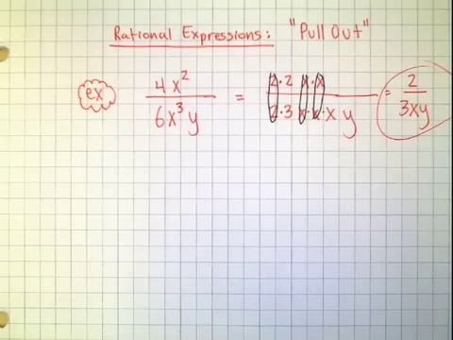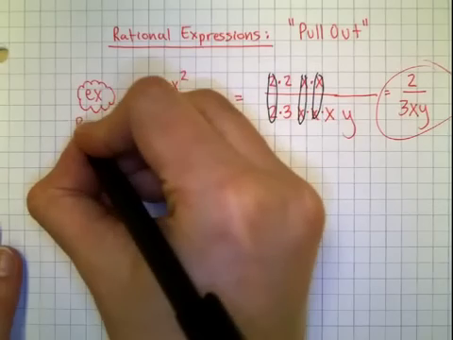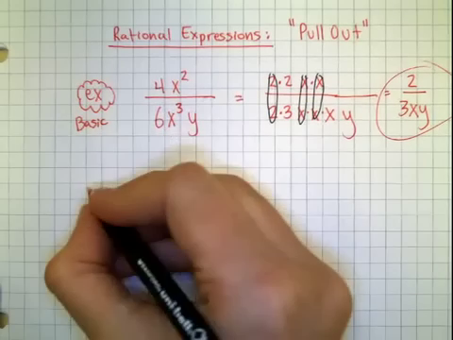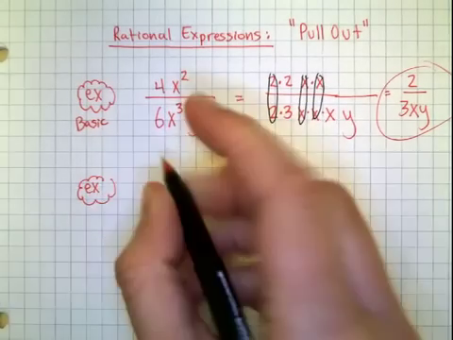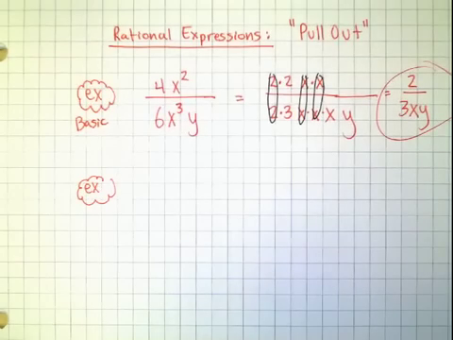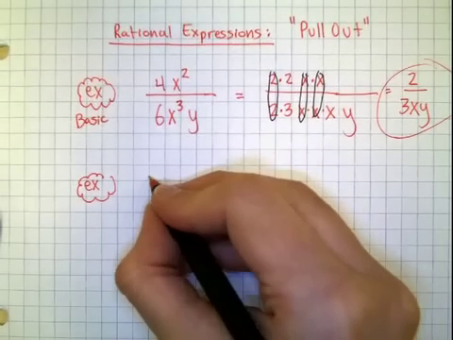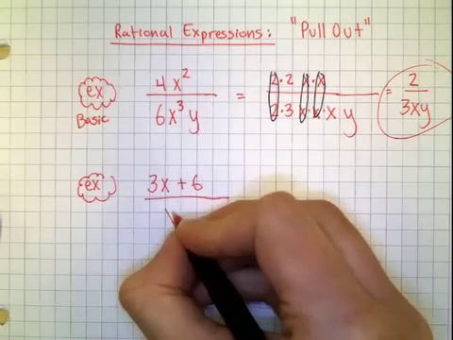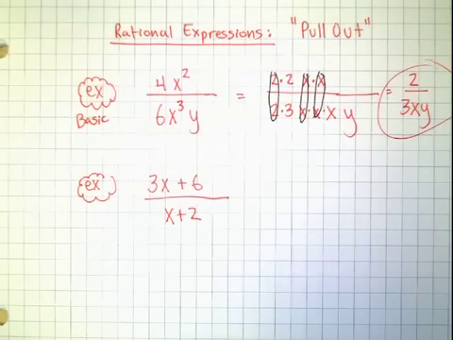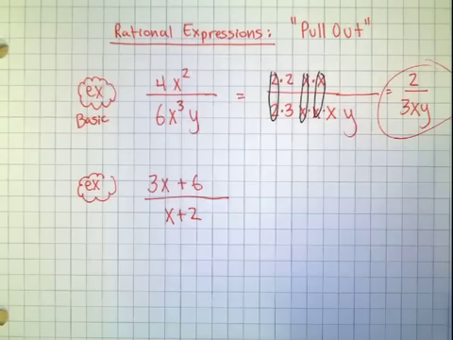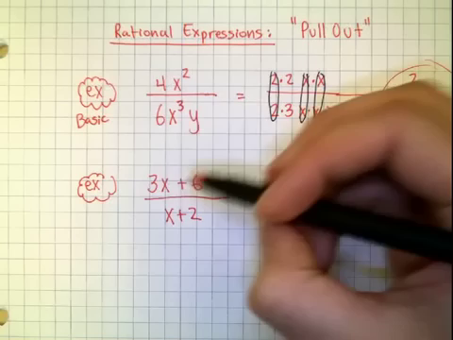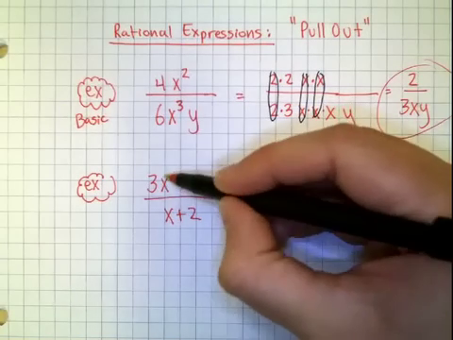That type of problem is fairly basic, and I call it basic because the fraction didn't have any adding or subtracting involved. What I want to look at today are the ones that are a little bit harder. If I had taken this type of problem and changed it, maybe made it something like this, 3x plus 6 over x plus 2. Once I throw that addition sign in there, I can no longer use this property where I can circle the power of 1s. I cannot circle these x's. That would not make any sense at all.